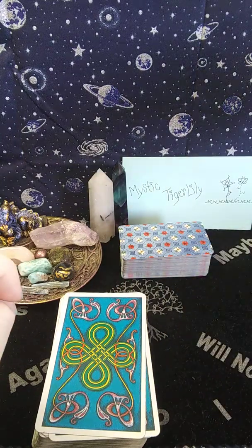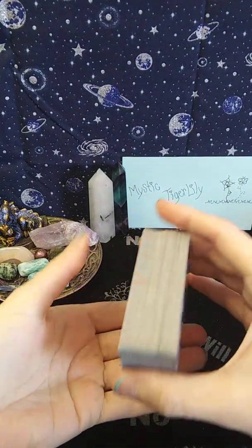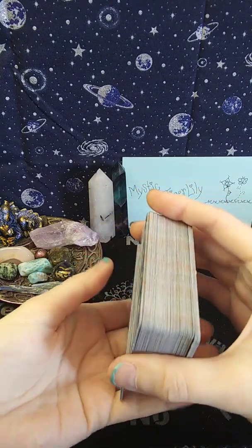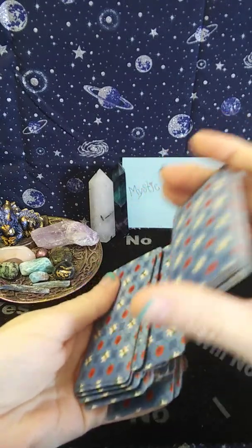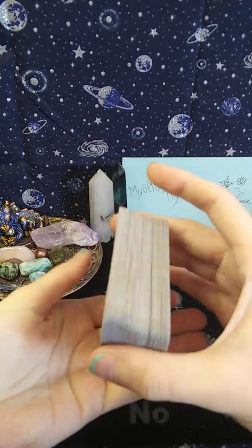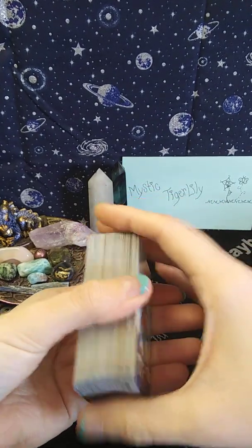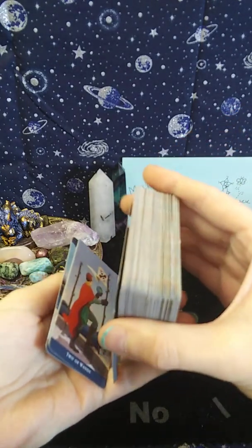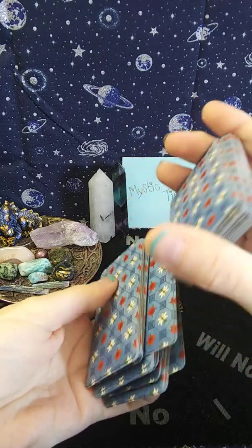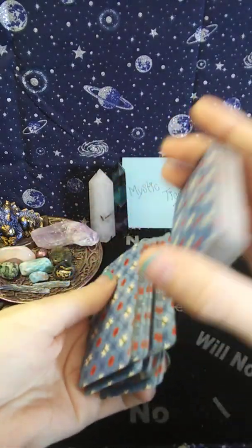So let's take a look at the smallest little guys first, because they are very, very small. They're even very, very small for my tiny hands. So with these ones, I typically just like to shuffle a little bit slowly in my hands. You can shuffle like this, or what I've been really liking lately is where you lay some down and then you go behind them and then the rest of them in front. These ones I don't bend, so this is how I would typically shuffle these beauties.